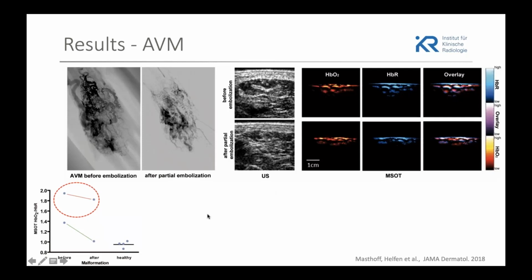The other patient instead only had a partial embolization, so we had still perfused parts of the AVM, and MSOT indicated this with a still high ratio of HbO2 over HbR. The signal here was still high, so at least in this one patient, MSOT indicated that there is further need of therapy as well, and so we think MSOT might be a good tool to do therapy monitoring in these patients too. Of course, this has to be evaluated in a greater patient number.